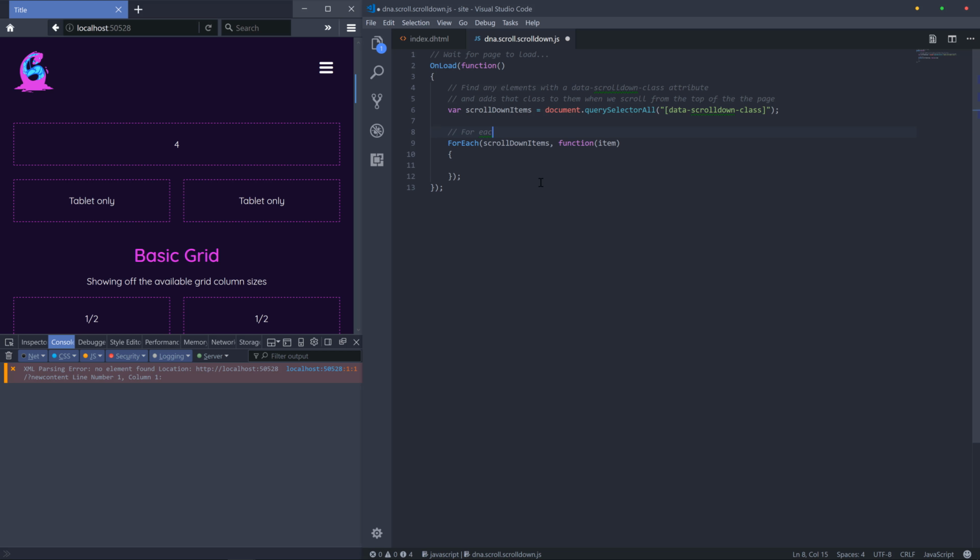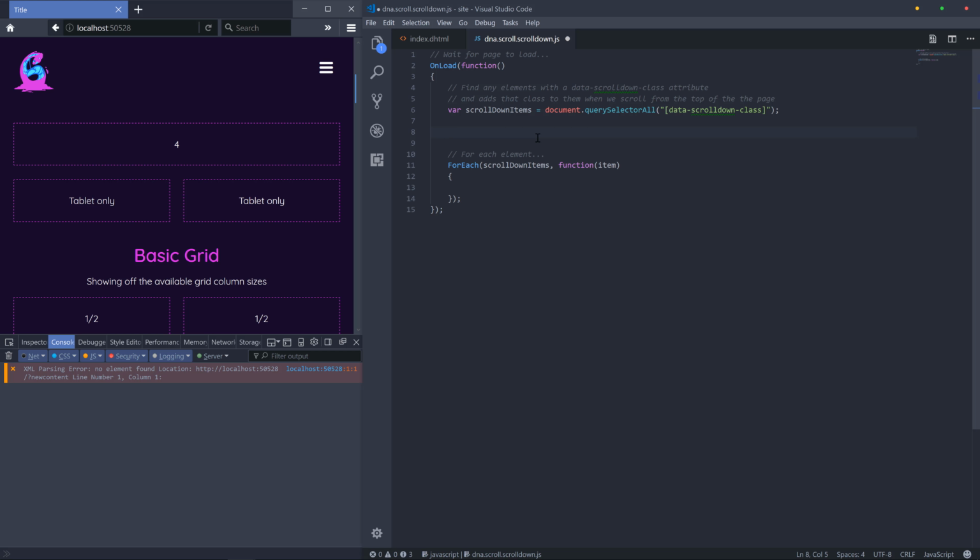For each element, they're technically called elements on the HTML. We want to find them at the start. We don't want to do a for each here, actually. We will want to, but not yet.